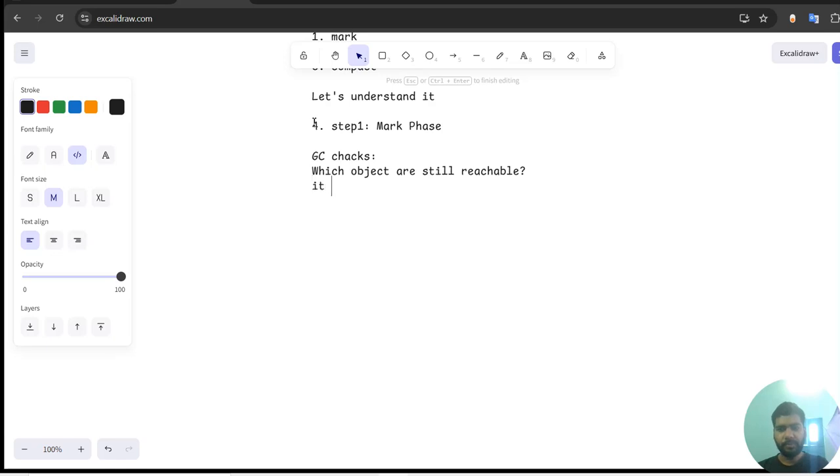It starts from root references: static fields, local variables, and CPU registers. If an object is reachable, it is marked as alive.